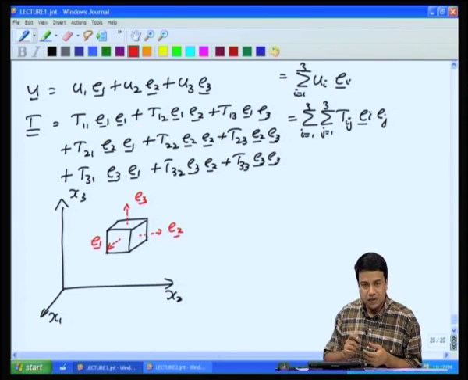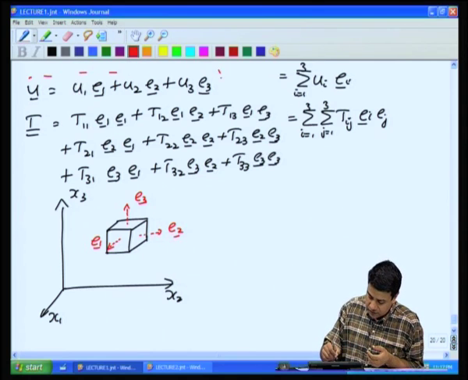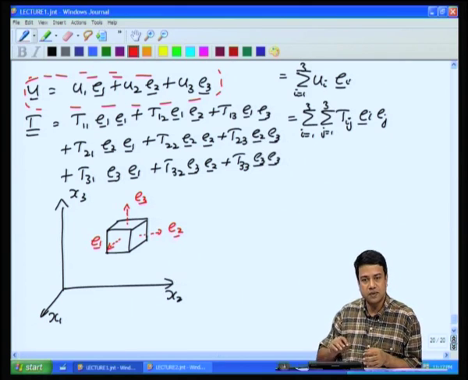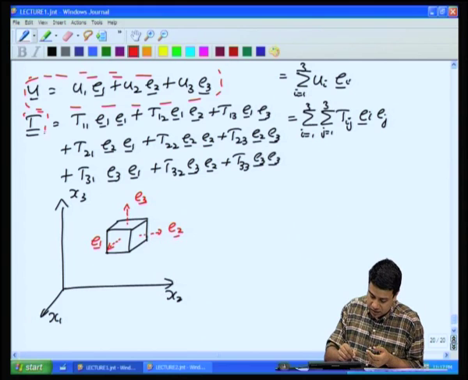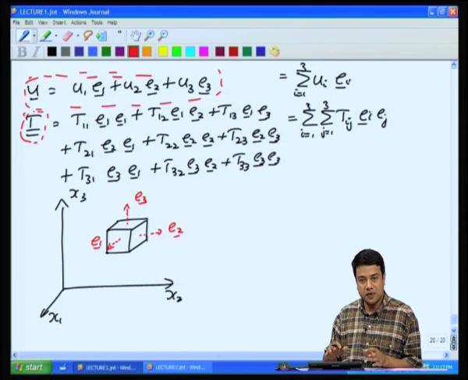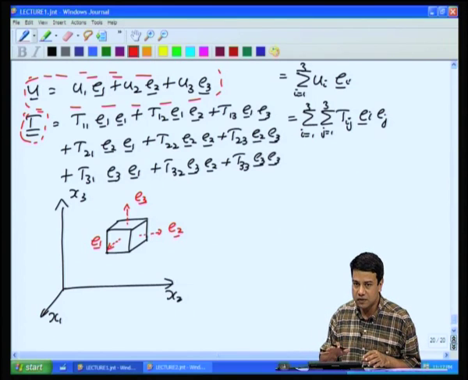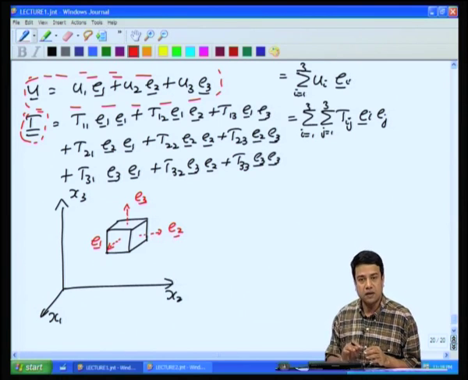Just as this velocity vector contains all the information about the velocity at a given position in space, with 3 components from which you can also get the vector direction, similarly this stress tensor, which has 9 components, contains all the information about the force per unit area at a given location, for the force direction as well as the direction of orientation of the surface. It contains all of that information in these 9 components, and I can write it out this way.